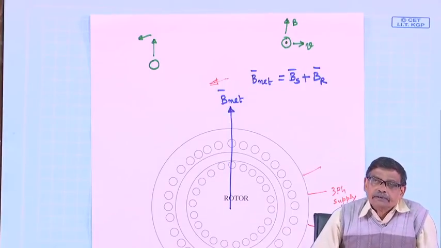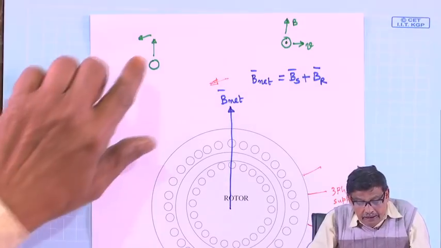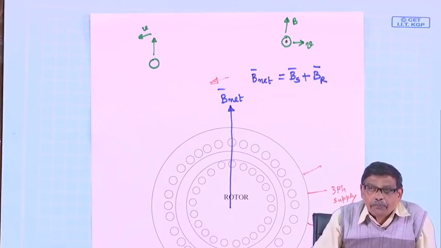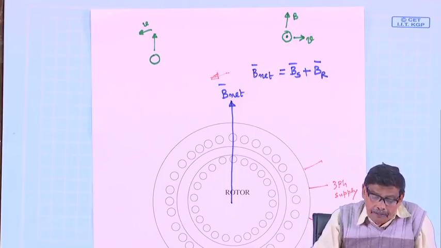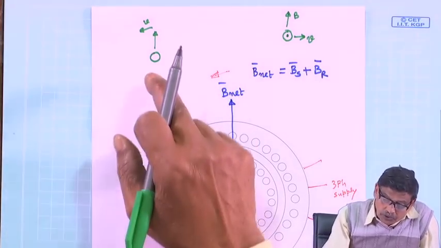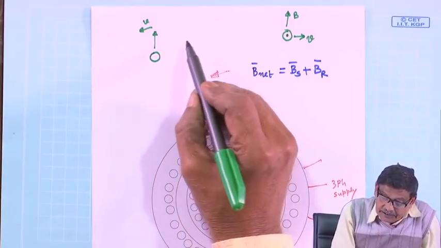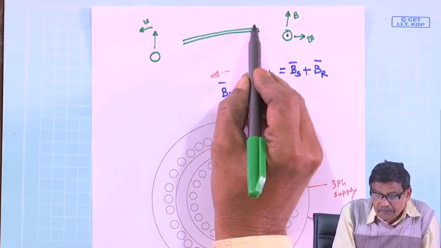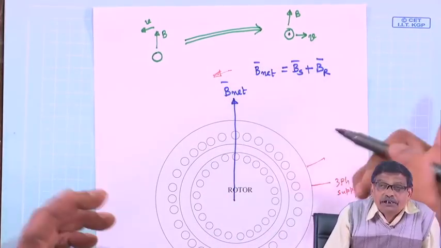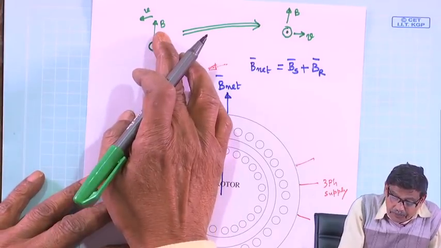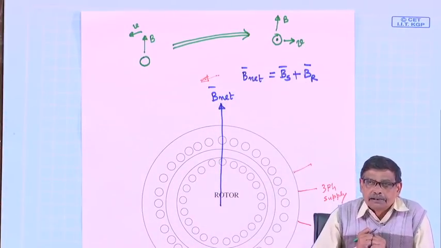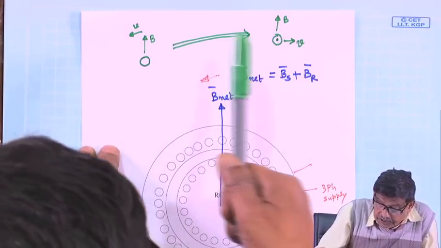But here the situation is different. In which way different? The conductor is not moving and B is moving with a velocity, say v, tangential velocity. Not rpm, ns, etcetera, v I have to calculate. But fortunately, what happens is this, the relative speed is v. To know the correct polarity of the induced voltage, you translate this problem to this. You imagine that your B is stationary and the conductor is moving in the opposite direction. The conductor was stationary earlier, B was moving like this. Now, to get the correct voltage and polarity, it is the relative speed which matters. Therefore, you translate this problem to this.